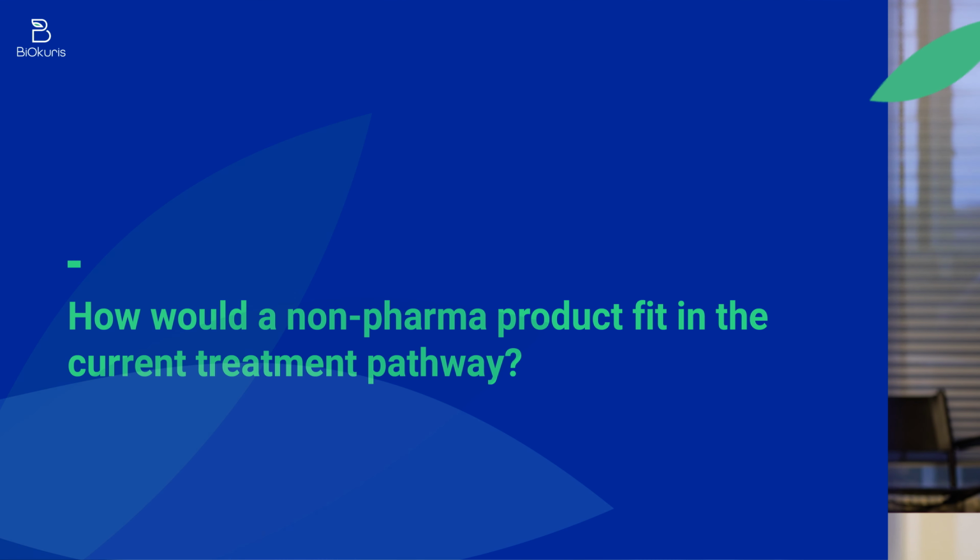We can say that over the last 20 years, the treatment has very much evolved towards more efficacious treatment and more numerous treatments. But despite the fact that we are more able today to control chronic inflammation in those diseases if we choose the right treatment at the right time, still the patients suffer a lot of symptoms, including abdominal pain, bloating, disturbance in the bowel movements, and also a general fatigue and alteration of the general physical condition.